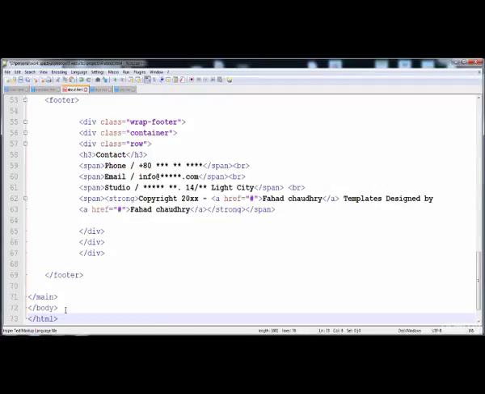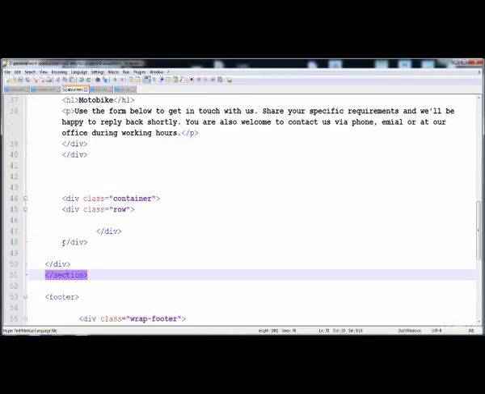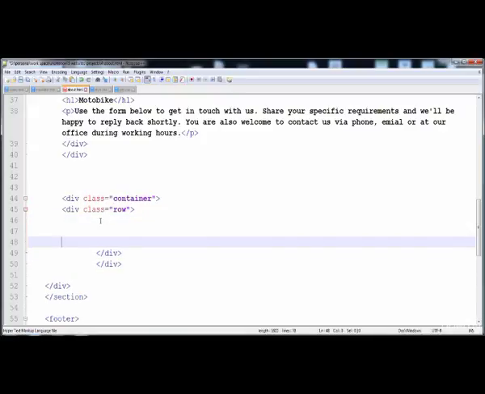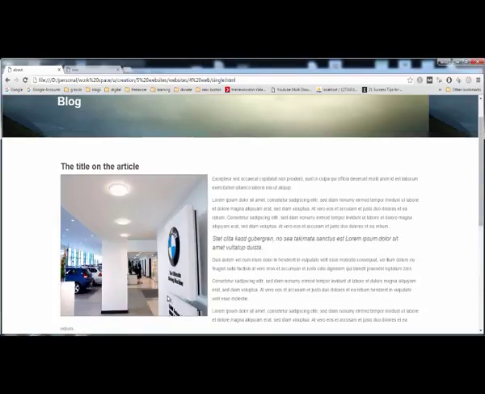Place it here. In between this container, in this div, we will place all of this article and the image.